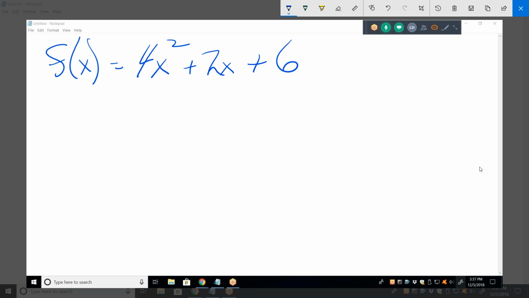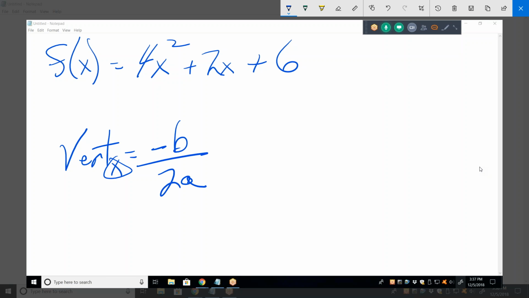Okay. Let me help you memorizing the quadratic and the discriminant. First of all, if I asked you, where's the vertex of that? Do you know how to find it? No. Well, this is very useful. Vertex is minus b over 2a, and that's only the x-coordinate of the vertex. So in this case, what's the vertex?